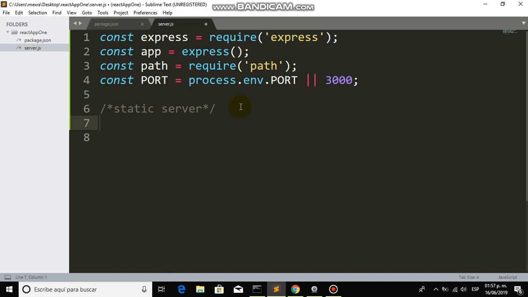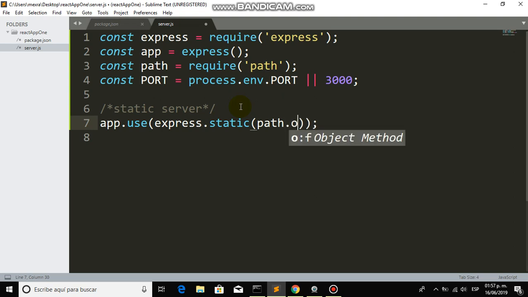In order to configure this static server, I'm going to type in app.use express.static path.join __dirname. Remember that __dirname contains the path to the root folder.